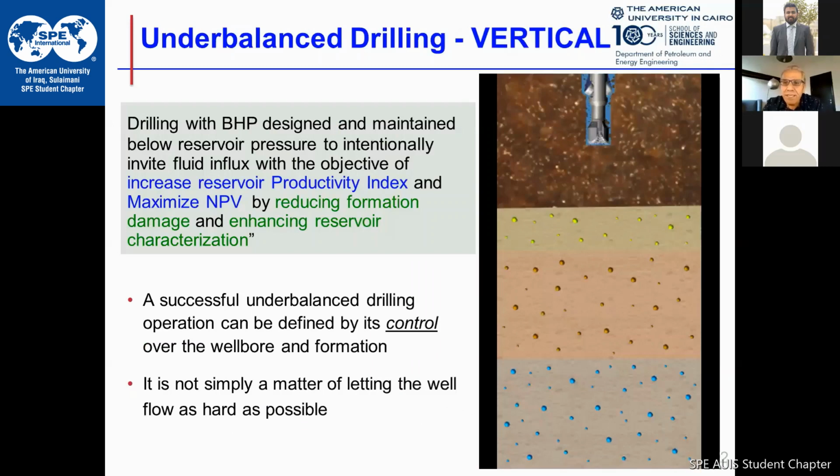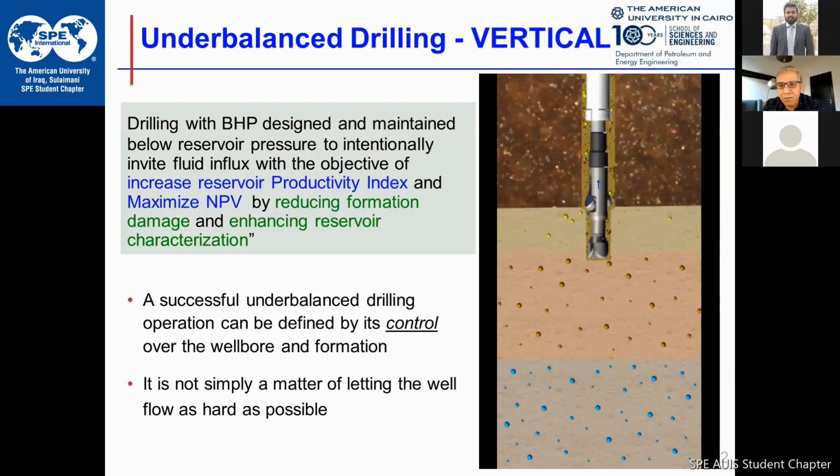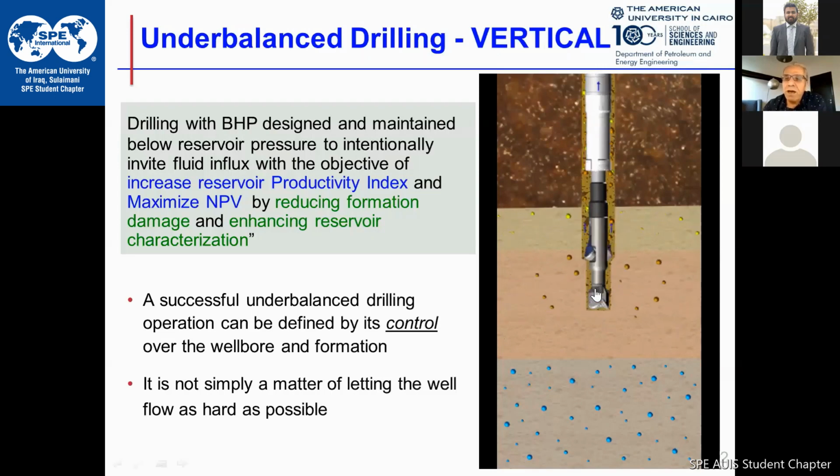As you can see now, when the drilling bit hits the top of the reservoir, because of the difference in hydrostatic and reservoir pressure, it displaces the gas first into our drilling well, and then the oil phase will start flowing along with the mud. They flow back to the surface. So in here, this is not a production, it's a drilling process where we have our hydrocarbon along with the drilling mud coming back to the surface.